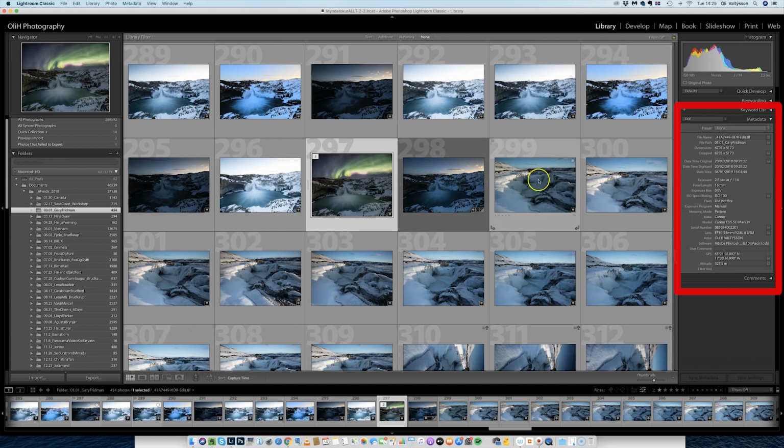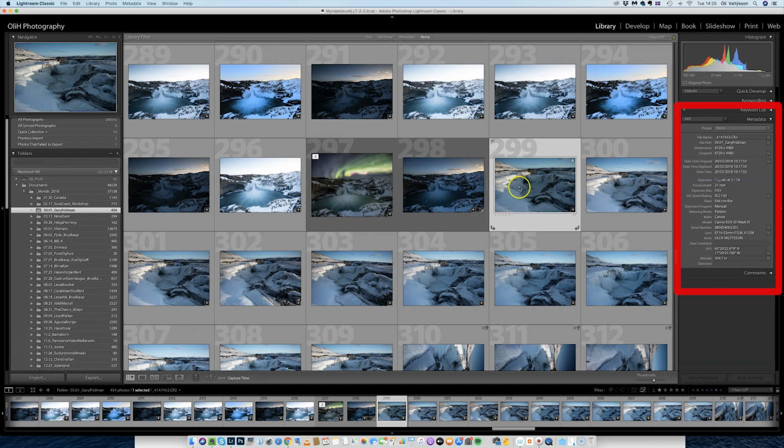Select this one, you have where it is, the name. You can see if it has a sidecar file or not, but that won't actually show in the EXIF data. But here you can see how big it is, when it was created. You can see the exposure, which lens, which camera, stuff like that.